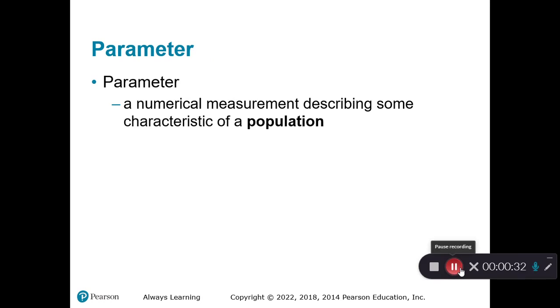Let's discuss what a parameter is. In statistics, a parameter is any numerical measurement that describes a characteristic of that entire population that we are interested in learning something about. So in the previous section, we talked about the difference between a population and a sample. We said that a population is the entirety of all the people or all the things that we want to learn something about. A sample, on the other hand, is a subset of that population, and so a parameter is any numerical measurement that describes the totality of that population of interest.